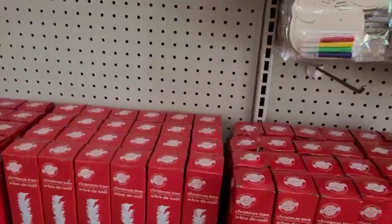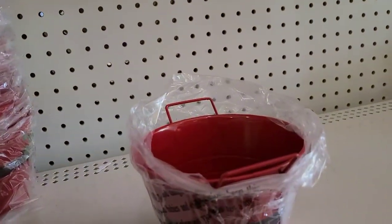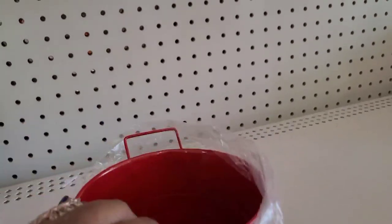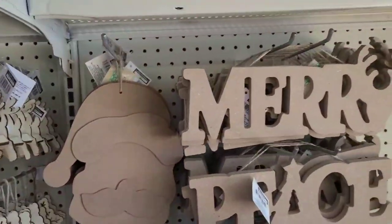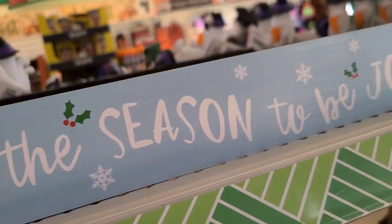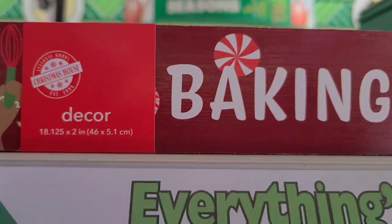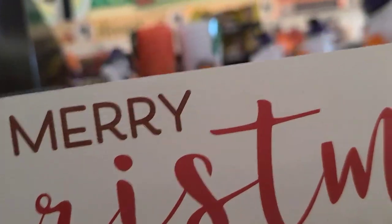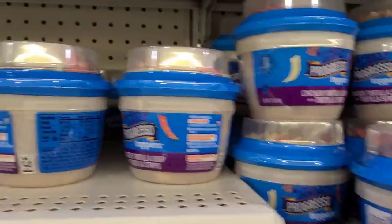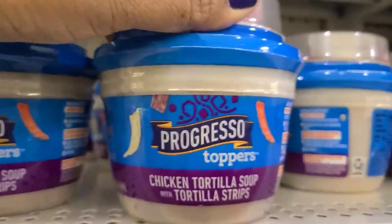They got the pails here - they all look the same - small pails, and then they got the crops item as well. Then they got this decor that says 'Merry Christmas,' then one that says 'Tis the Season to Be Jolly,' and the third one says 'Bright Spirits' - really really cute. And they have the Progresso Tapas Chicken Tortilla Soup with tortilla strips - this is new to my store.